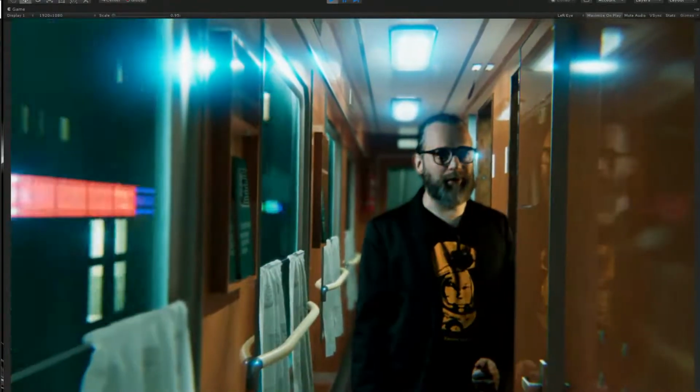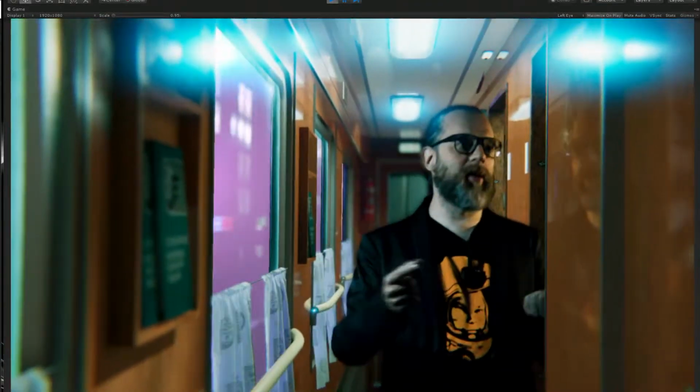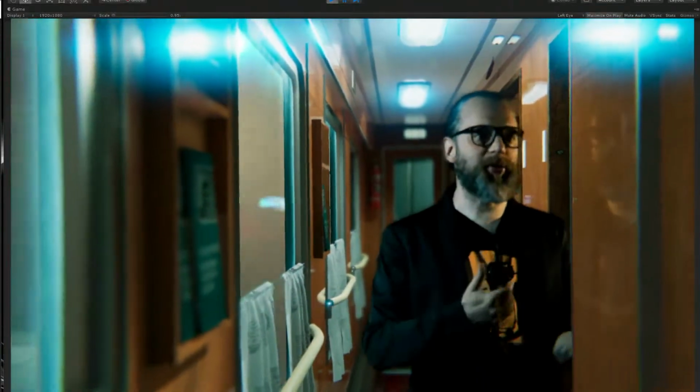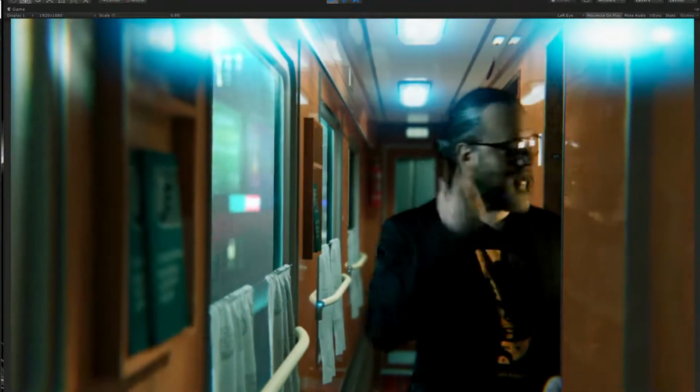Yeah. So the idea is to simulate global illumination also in the real scene, so that it can work.